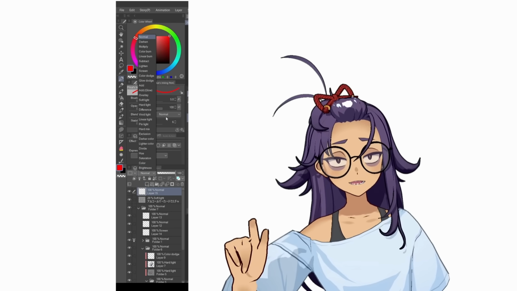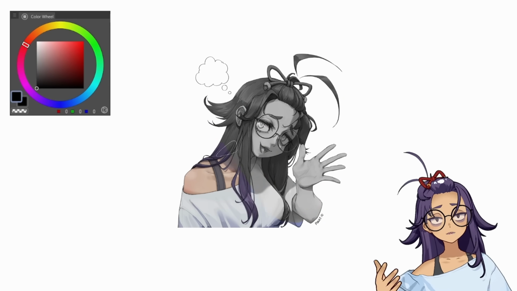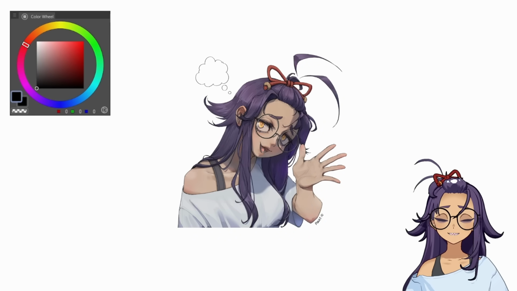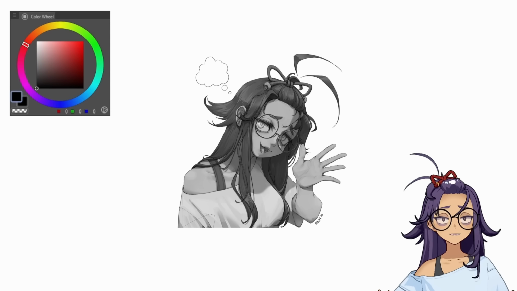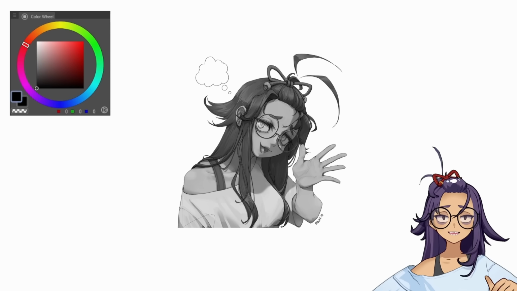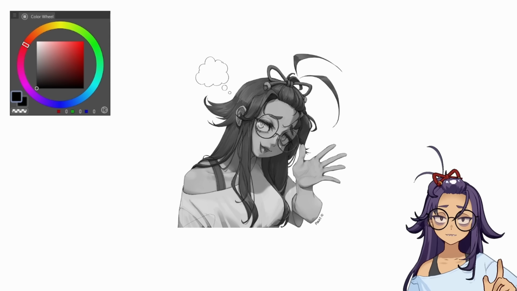Create a layer on top with the blending mode set to color or saturation. Then you simply fill the whole layer with black. Then zoom out to check that everything is still readable when the piece is small. Due to kind of complicated color theory reasons, this won't be a completely accurate representation of the true values, but it's probably close enough for our purposes.